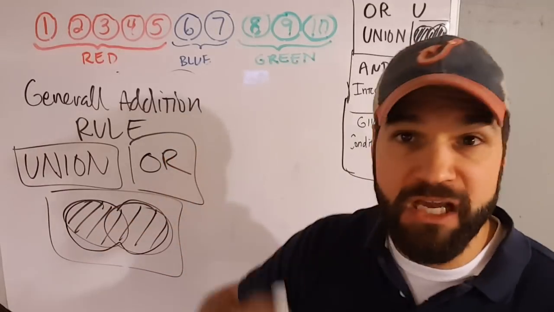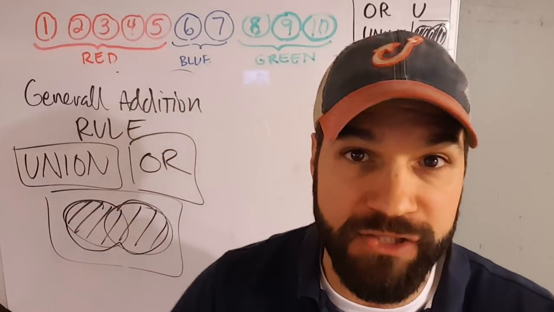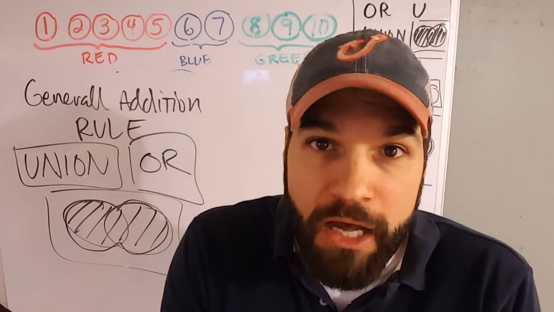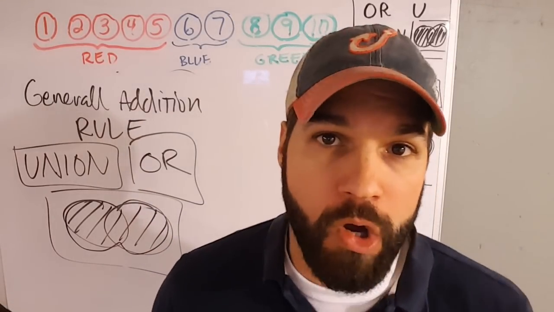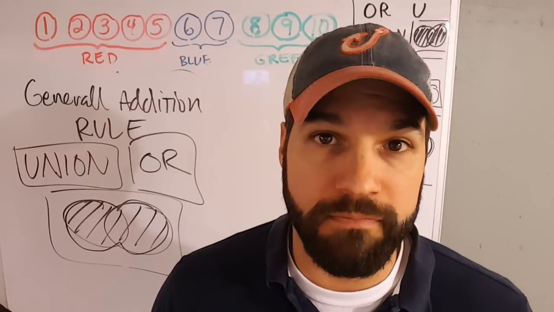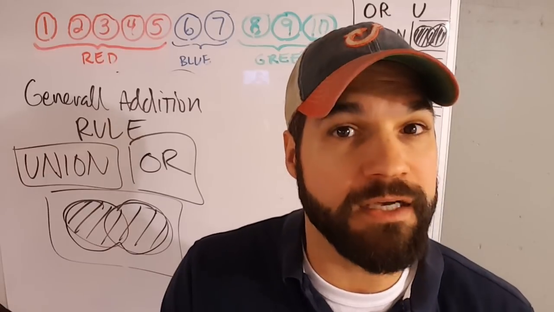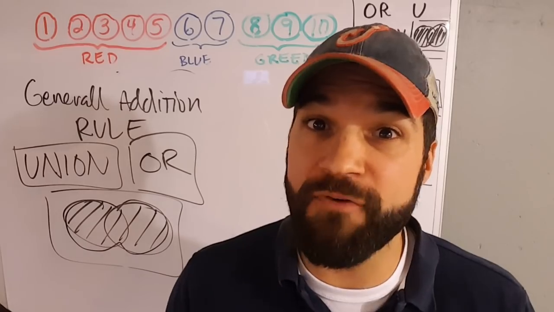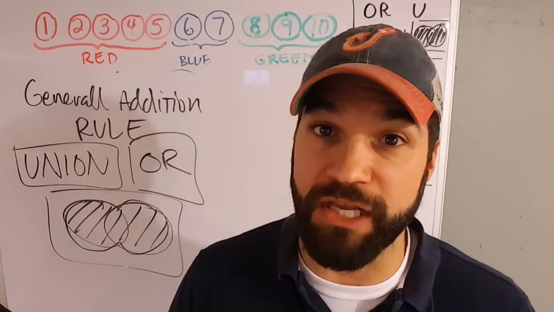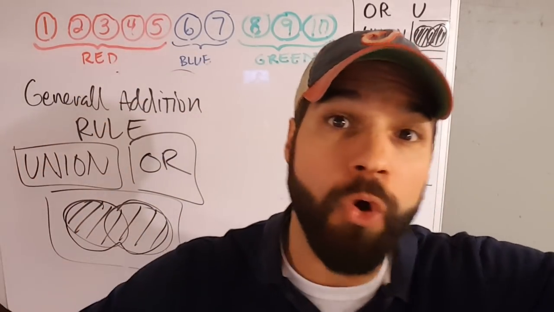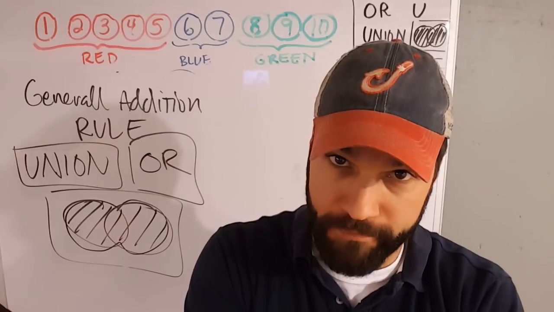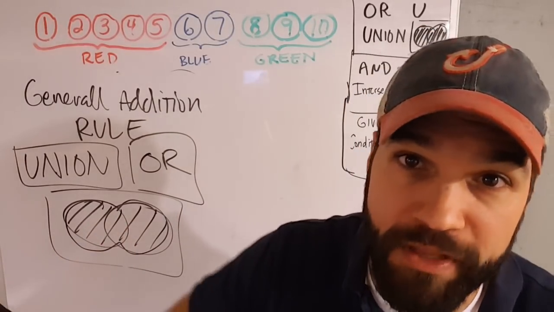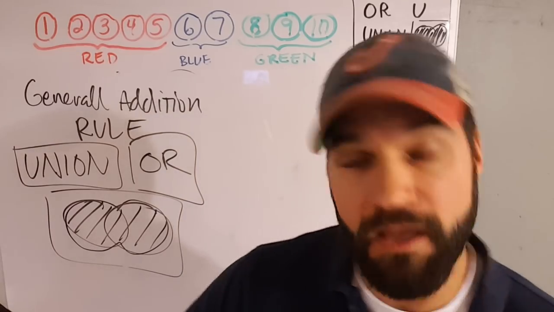You can think of 'or,' or the general addition rule, as: you're going to win a million dollars if you're a male or wearing jeans. If you're a male, you're going to stand up. If you're wearing jeans, you're going to stand up. But you're also going to stand up if you're a male that's wearing jeans. So 'or' means this or that or both. We have this rule called the general addition rule that helps us find the probabilities of these happening.